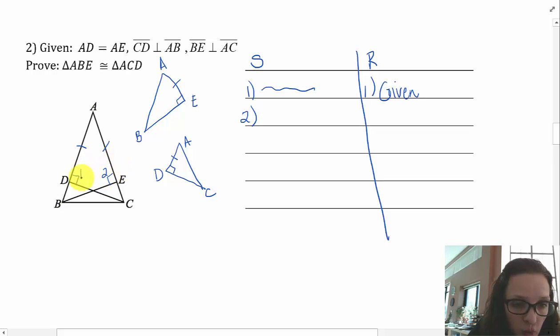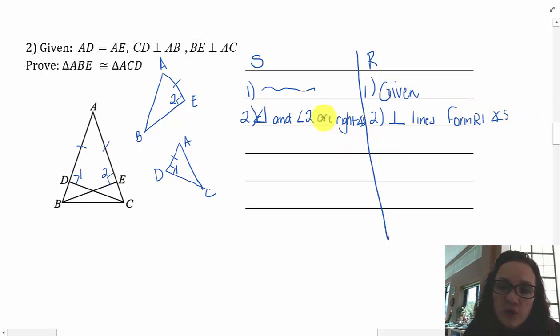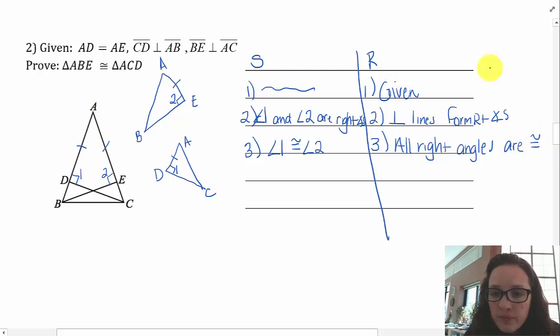So let's do that. So I have two right angles. I'm going to call them angle one and angle two. So D is angle one, E is angle two. So angle one and angle two are right angles. And my reason there is perpendicular lines form right angles. Then the other thing I need to talk about is if I have two right angles, I can automatically say that they are congruent. Angle one is congruent to angle two because all right angles are congruent. So I have all right angles are congruent. I have these sides. Well, you know, just if I'm being truthful here, you probably know this is going to be ASA because that's what we're learning about. So if we're learning about ASA, if I have this angle and I have this side, I should probably use this angle up here.